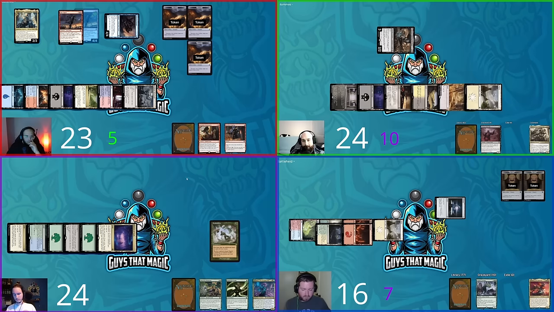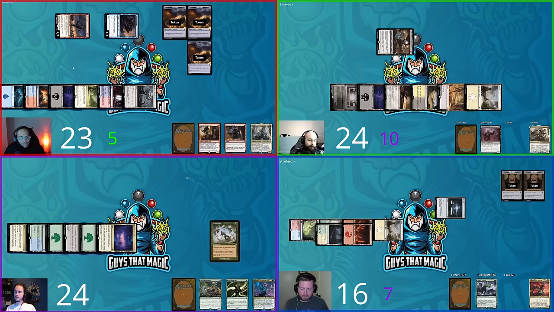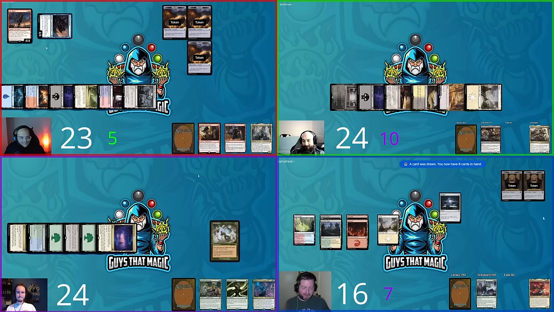Cool. I will double block. Whoa. I will assign all 5 points of damage to your commander. My commander will now go to the command zone. I've only cast it once, so commander tax only has two. Yeheni will die. I will pass my turn. Block? I'm going to untap, upkeep, draw.